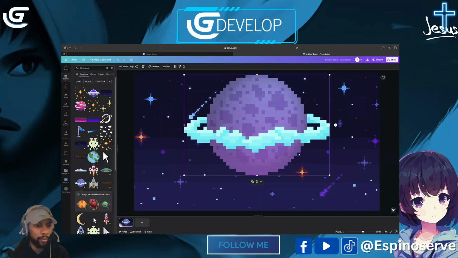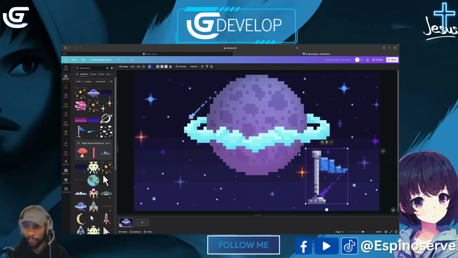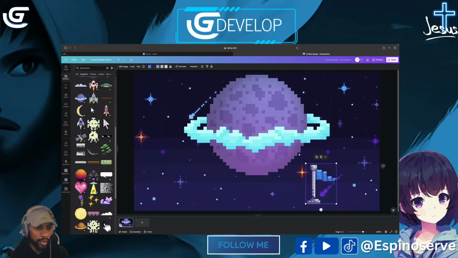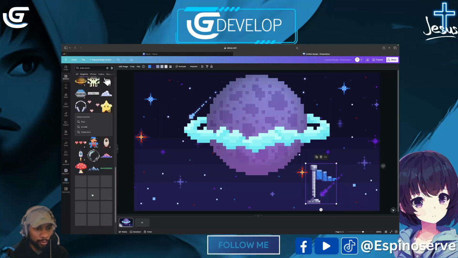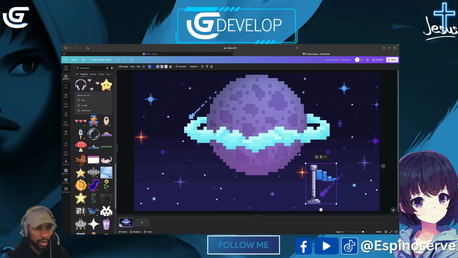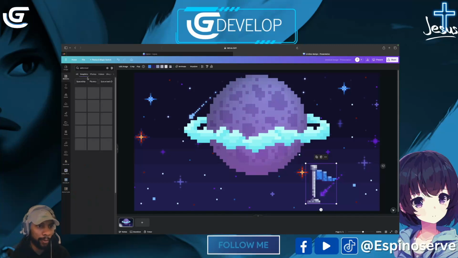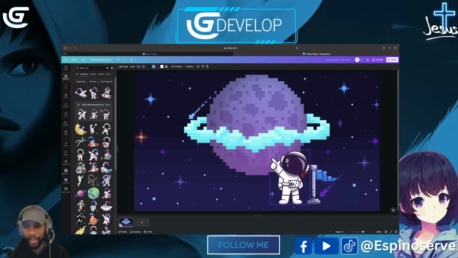And let's give it a nice little place to capture the flag. It would be super cool if they had an astronaut right now. Can we find an astro man? Let's see. Oh, astronaut. Boom, perfect. And just for time purposes, we're going to throw this guy on here for real. You're not even pixelated, but you're going to work right now.